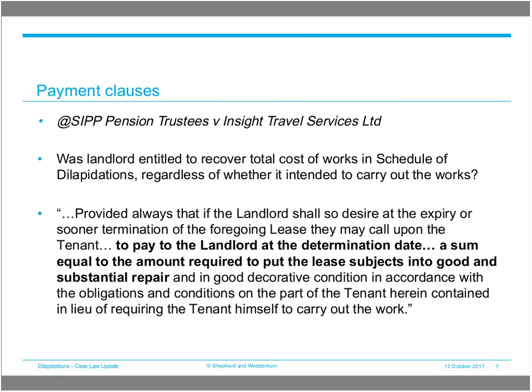Okay, so moving on to look now at payment clauses. And as I mentioned, this kind of relatively recent case here, I think it was around a year ago, it was the Tonsley 2 Trust case. But before coming on to look at that, I think it's worth having a refresher on ATSIP, because the decision in Tonsley was very much influenced by the appeal court decision in ATSIP.